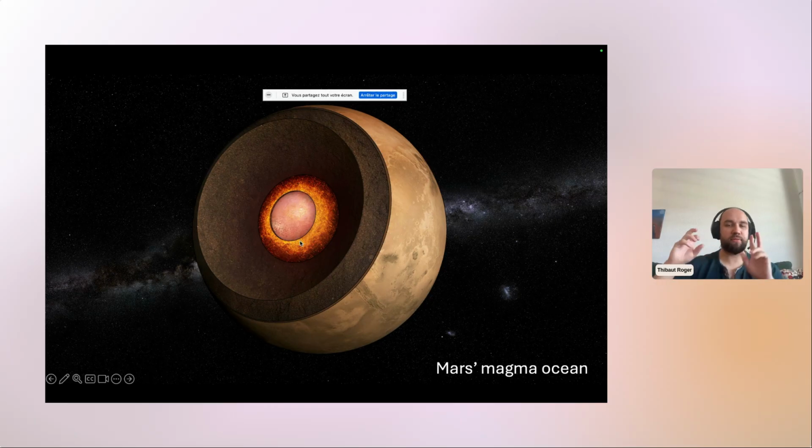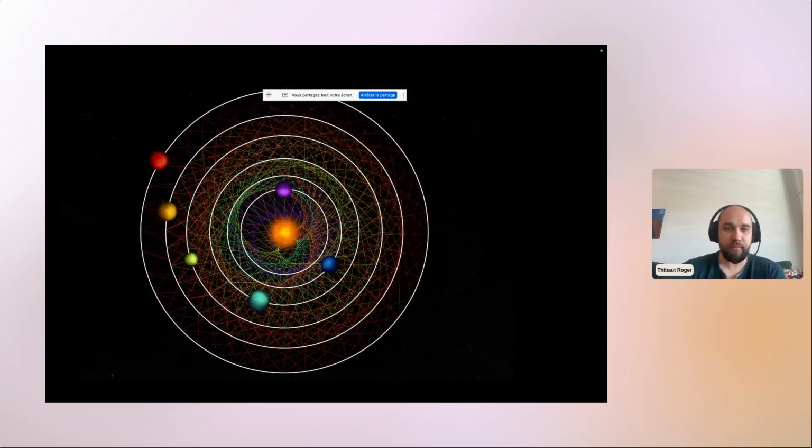And so we have this kind of eyeball effect where you have the core, then the very thin magma ocean, then the mantle, and then the crust. And I think this illustration had a great impact because of this unique take on how to cut into the planet instead of doing the usual quarter of a sphere cut into it.